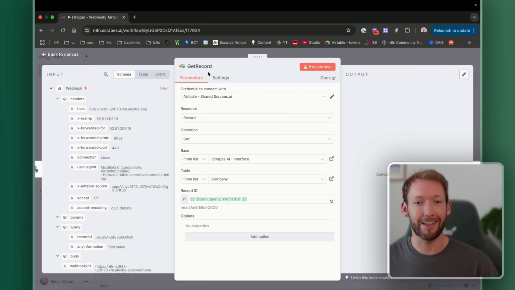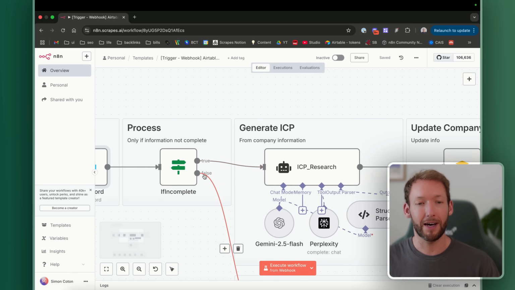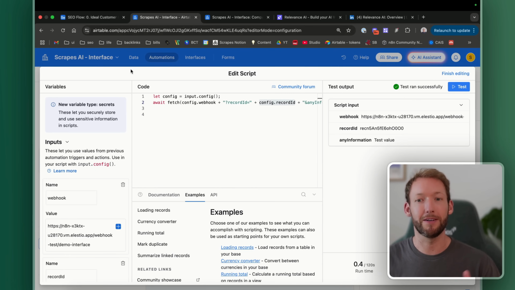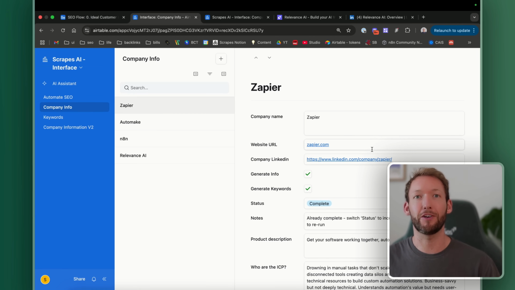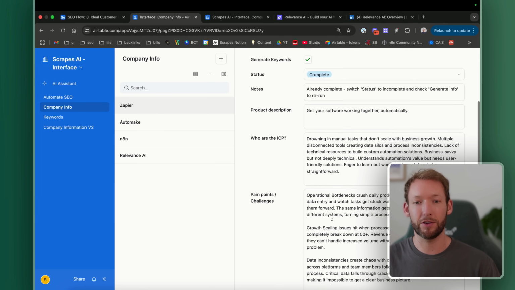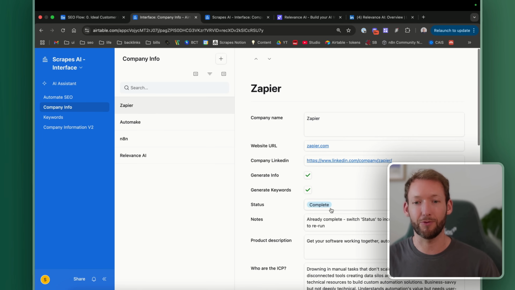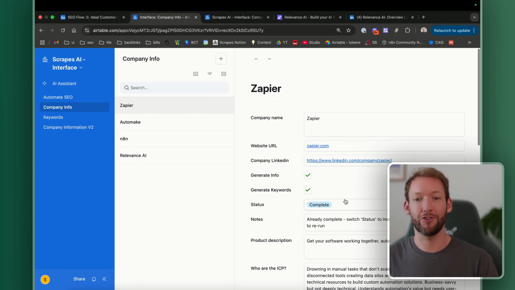So we're going to get the record from Airtable, pull from the correct table, and pull the record ID, which was passed in the query, as you saw. Then I've added an additional stage in here, which is something I often add when working with clients. They need some sort of way to not overwrite the information by accident. If they unticked generate info and ticked it again, it would rewrite over this information, which is not good, because often you've done that by accident and you don't want to rewrite the information that's already been created, because this is going to change your results.